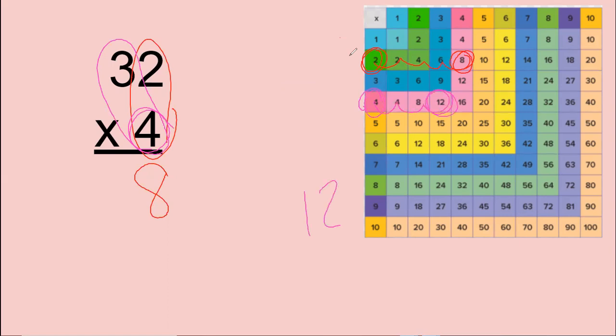If you notice in the number 12, I have a 2 in the ones and a 1 in the tens. Typically, I would need to regroup and put that number up here in my hundreds place. But since I don't have a hundreds place right here, I don't need to do that. When there's no place value bigger, you just write that whole answer on the bottom. So 4 times 3 equals 12, and I'm just going to put that answer there. So this tells me that 32 times 4 equals 128. Okay, let's do another example.